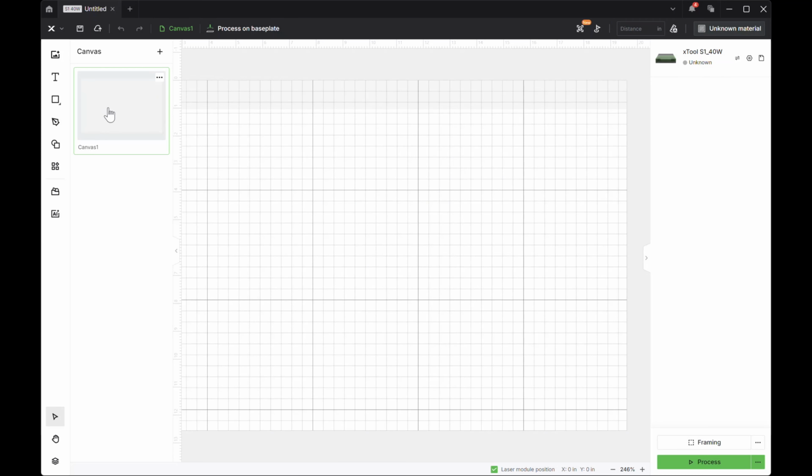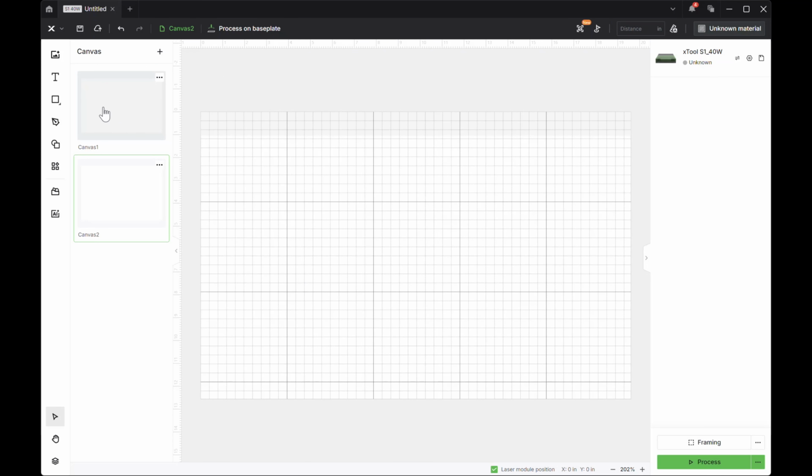So for canvases, you can have multiple canvases. You can just add another one. This is very helpful if you have a lot of stuff that goes together, but it doesn't fit on a screen, or you want to cut out the scores or the engraves or the cuts separately, or sections of this separately. So things that you don't have to score, or if you have like the head of something you want to put someplace, or it's going to be a really big head, instead of trying to fit it on this little area. So canvases are really good for stuff like that. You can rename them or you can delete them.